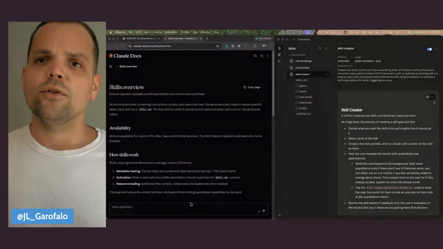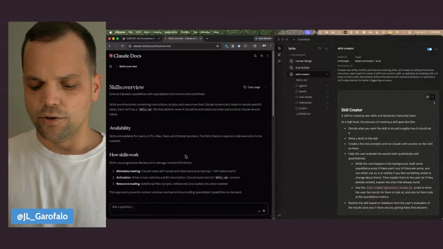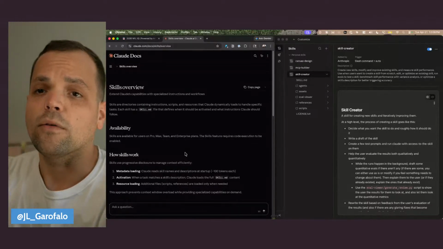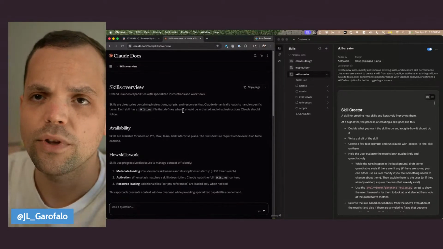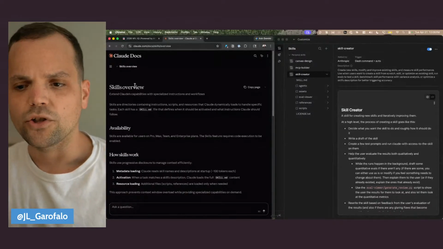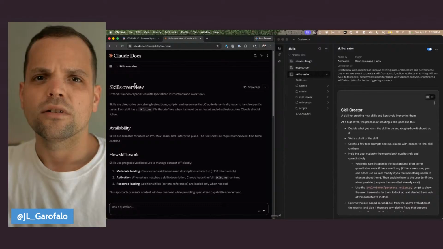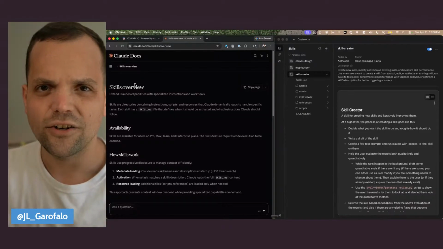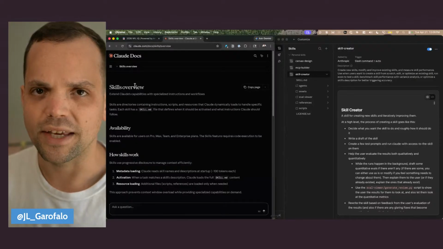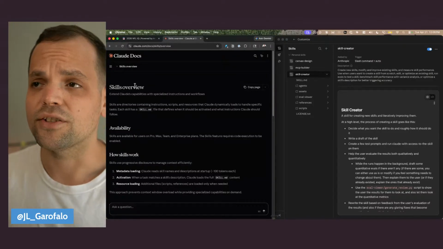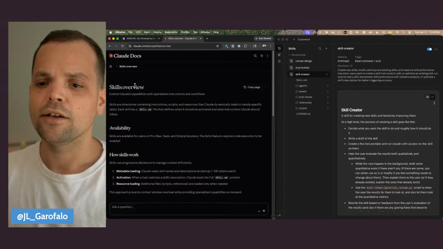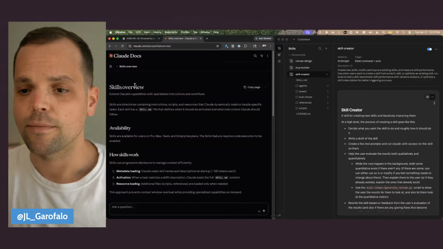All right, so what are skills? Claude. What the heck are you talking about, JL? What is all this about Claude and skills? Well, skills is a feature within Claude. It's not specific to Claude. I think there's an open source skills standard, so other AI platforms can use similar types of things. If you're not using Claude, there's the same exact feature on OpenAI. Today, we're going to be using Claude, but you can use OpenAI if that's what you wanted to do.